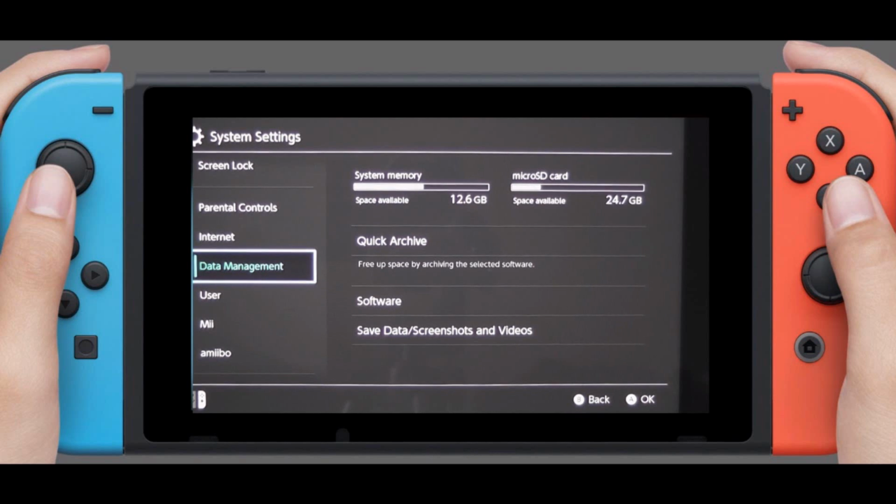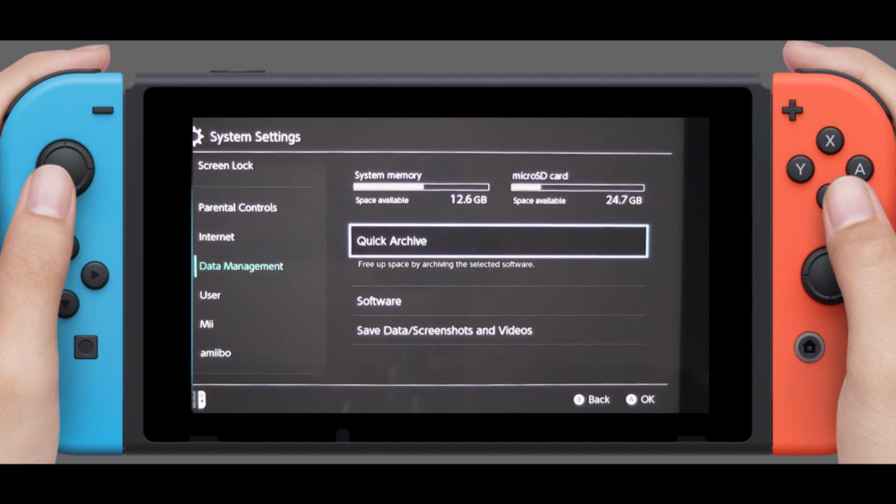Down here you have your internet connection, which I'm going to have to blank out all of that. Then you have data management, which is basically where your memory is. Now you can see that I've got a 32 gig card in here. The Switch seems to be fussy about memory cards. I'm using a cheapo card in here. It seems to be fussy with certain games on the memory card, but for the most part I've had luck with this cheapo card. I've got a 32 gig card, and also 32 gigs of storage.